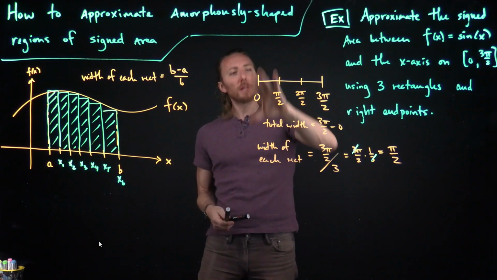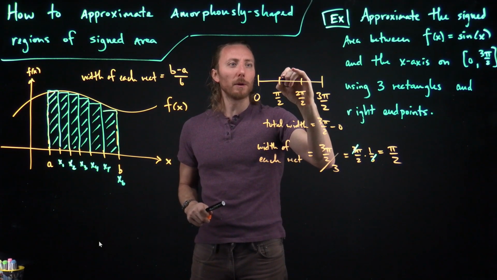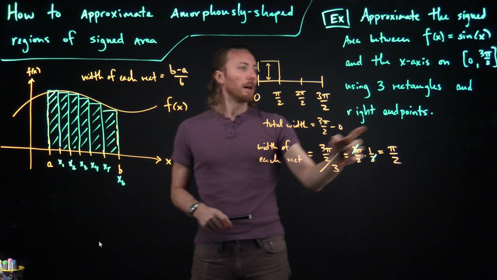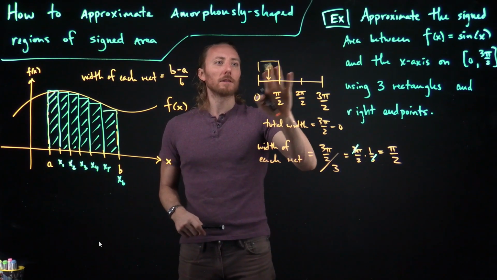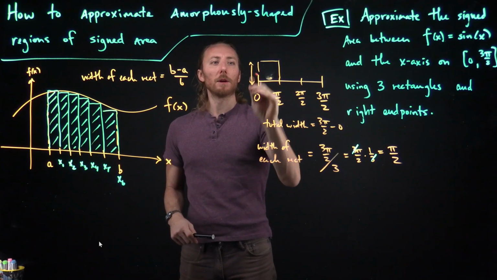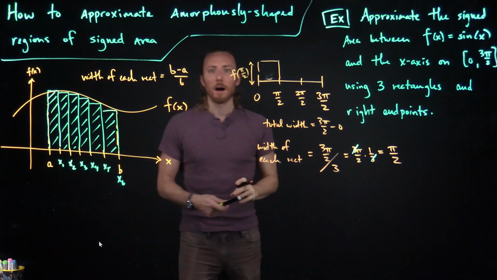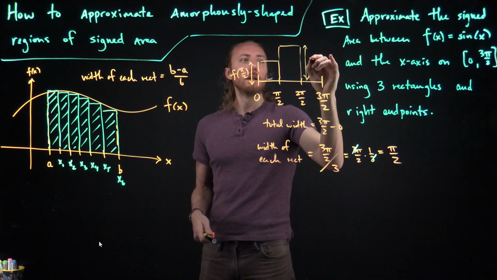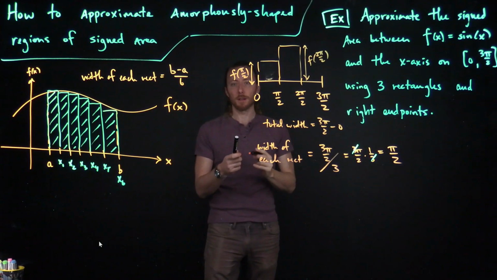rectangles. And without having a precise graph of the function, what we're ultimately going to do is build this first rectangle to be as tall as the function is tall at the right endpoint. So the right endpoint here is pi over 2, and so maybe I'll write this here on the right so that it's a little bit easier to see. The height of this first rectangle here is going to be f of pi over 2. The second rectangle that would show up, let me just throw this in here, the height of that rectangle would be f of 2 pi over 2. And then so on for all 3 rectangles.